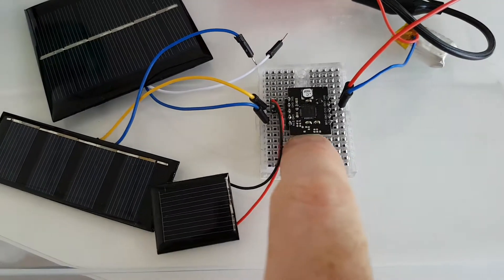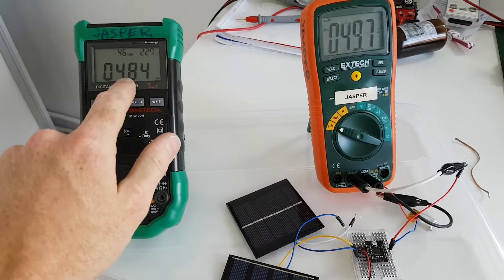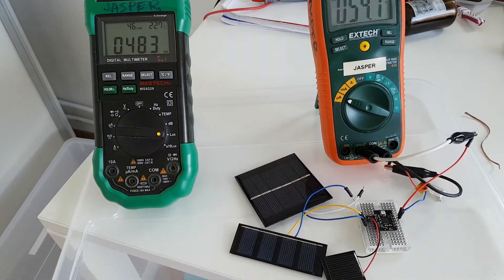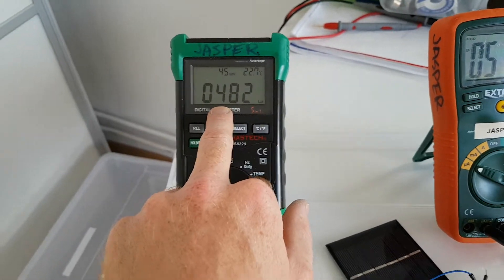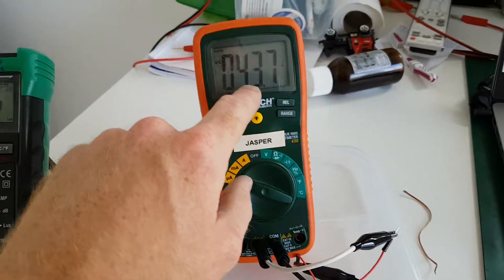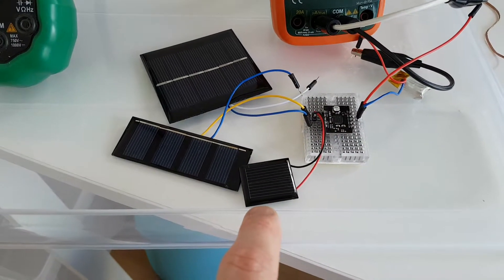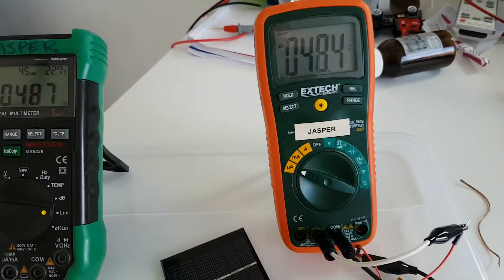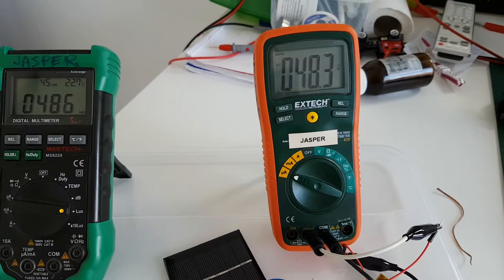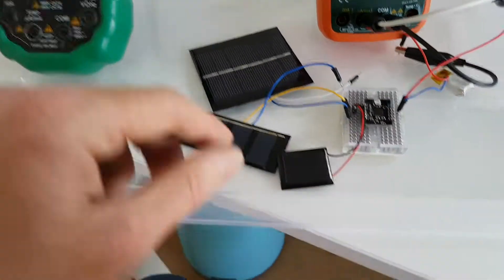This is the AEM Lion, and in this video I show you the battery charge current from indoor light. In this case it's 500 lux, and I'm measuring the current going into the battery. Using this tiny and cheap solar cell from eBay — it's 1 volt, 100 milliamp — we get about 50 microamps of charge current.